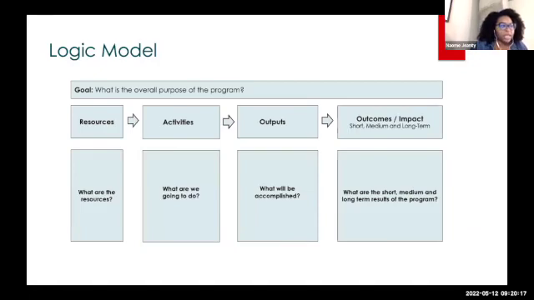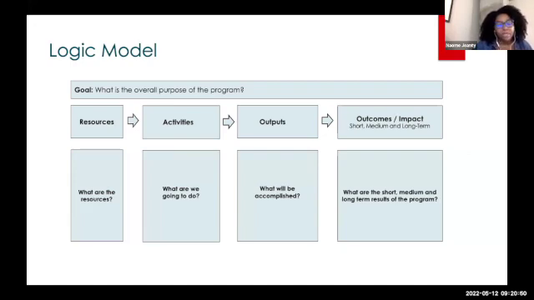So this is an example of a standard logic model. The terminology and segments in a logic model can vary, but this visual includes the core components: you have your goal, your resources, activities, outputs, and then outcomes or impact. Logic models can be very extensive. You may have seen logic models that have some additional segments or are quite long. They can be several pages long.